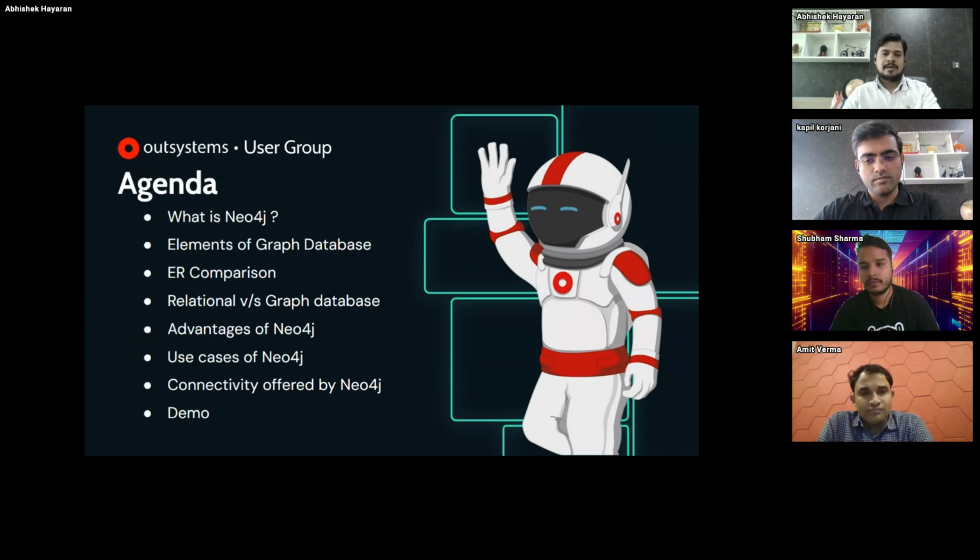Then we are going to explore the connectivity options that Neo4j provides, particularly focusing on how it integrates with OutSystems to enhance the application. And we will then conclude with a live demo to give you a hands-on view of Neo4j in action and demonstrating its capabilities and ease of use.